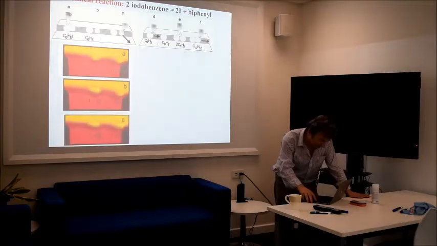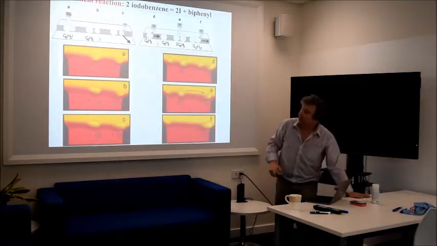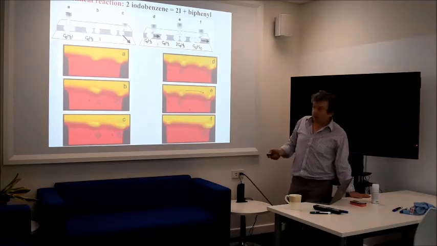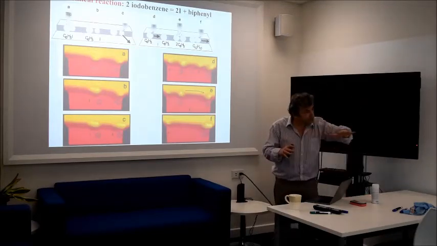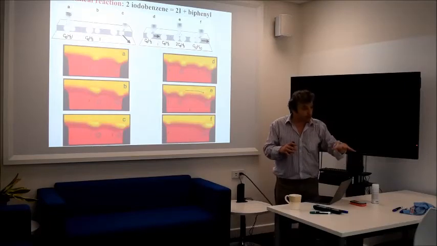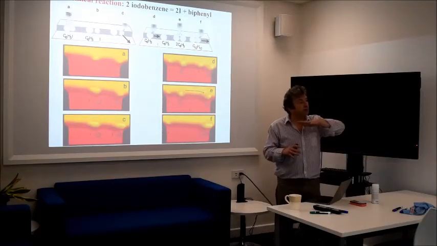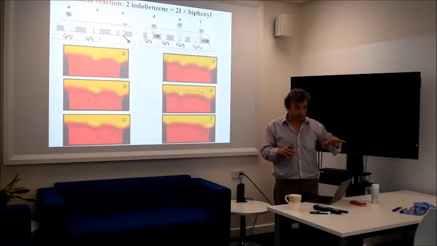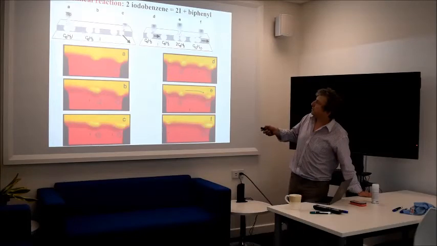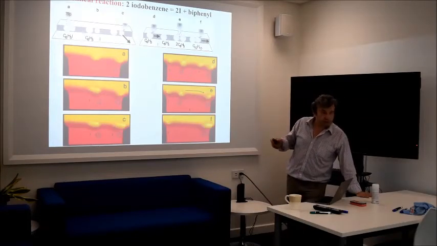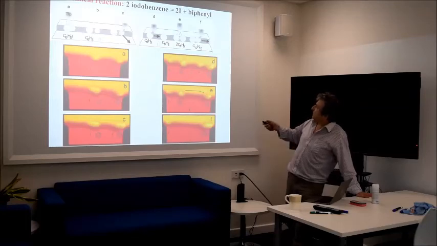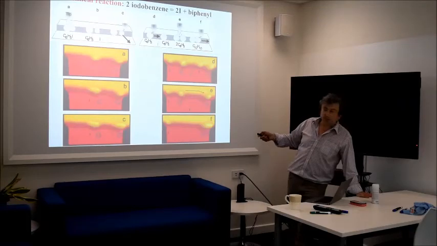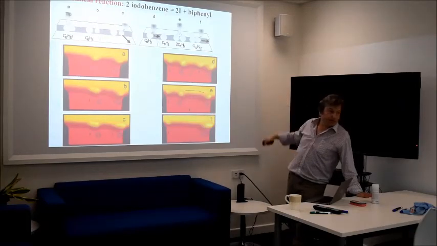So let's look at these pictures. Here you have two iodobenzene molecules. All these experiments were done like this: you first take an image, then you come closer, you do the manipulation, then you retract and take the image again at exactly the same spot. And then you do it as many times as you need to. So we're looking at the images between these manipulations. Here, two complete molecules. Here, an iodine atom was taken away. Now the second iodine atom was taken away. Then they were brought farther away from the core of the molecule. Then that one was removed to this terrace here.